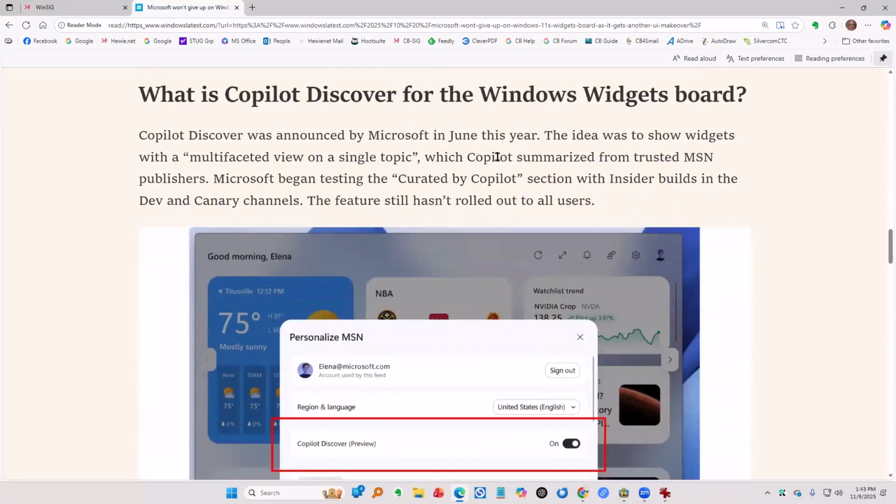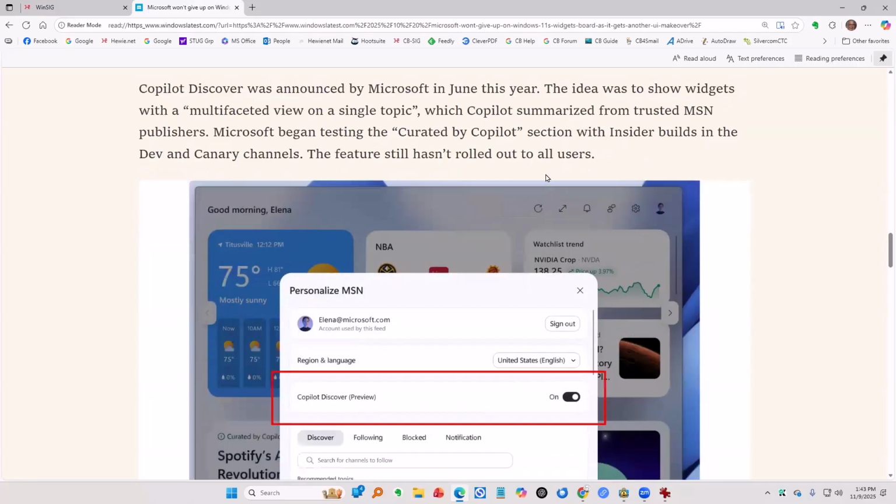Okay, Copilot Discover was announced by Microsoft in June. The idea is to show widgets with a multifaceted view on a single topic, which Copilot summarized from trusted MSN publishers. Microsoft began testing the curated by Copilot section with Insider builds in the Dev and Canary channels.